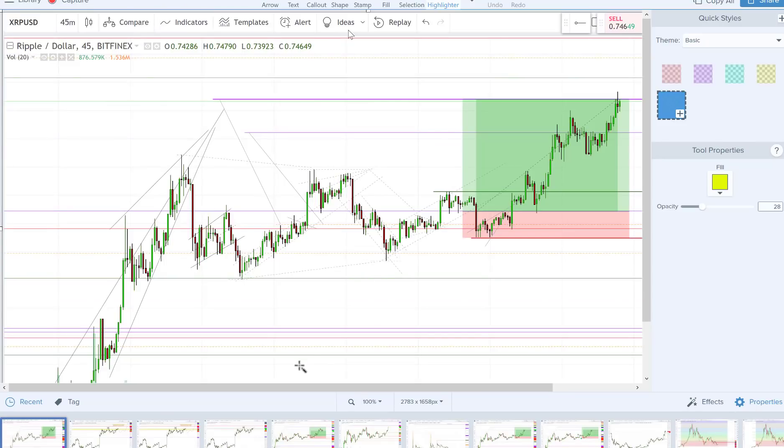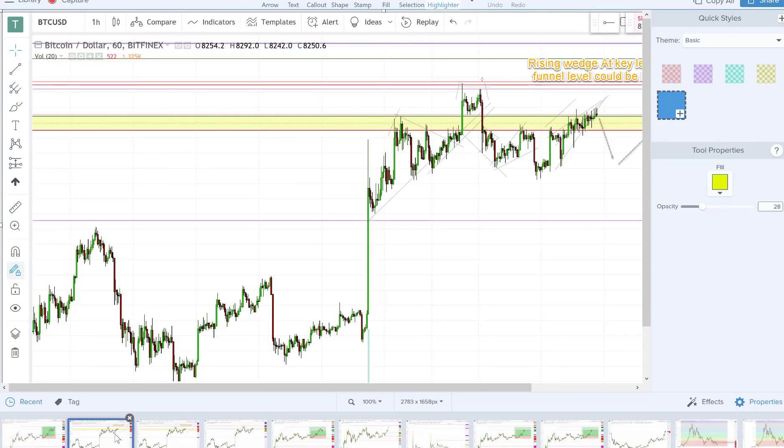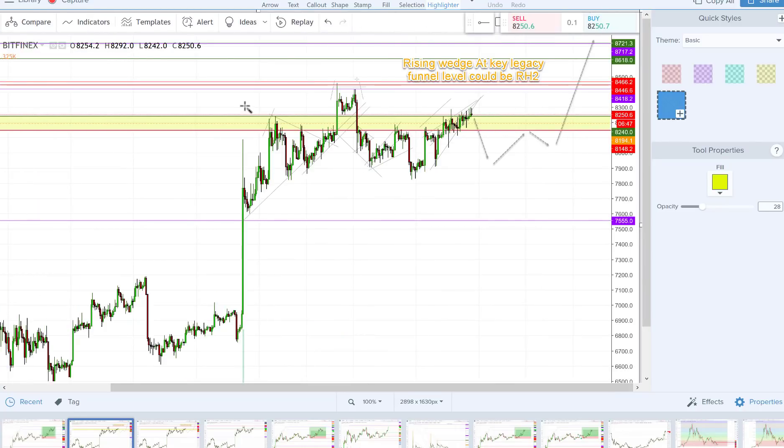As I've drawn for the premium members, this whole structure was forming in and around a funnel that had existed on the upside some while ago. Resistance, resistance — whenever you break a key level of significance in this funnel zone, you do it with momentum. You ran into the next level, broke it on the way back down with momentum, then came back, had resistance again, and now you're grinding through it and getting just to the edge and holding it. That's probably the scenario of what I see coming next.